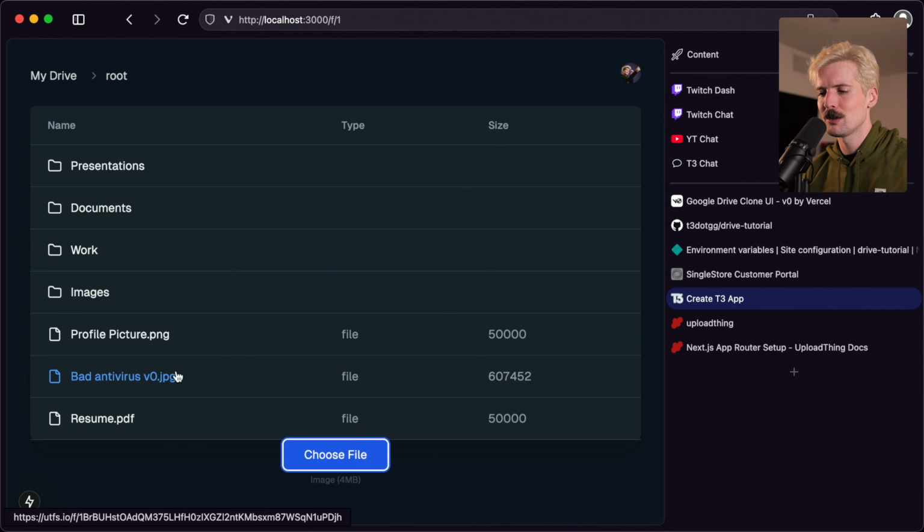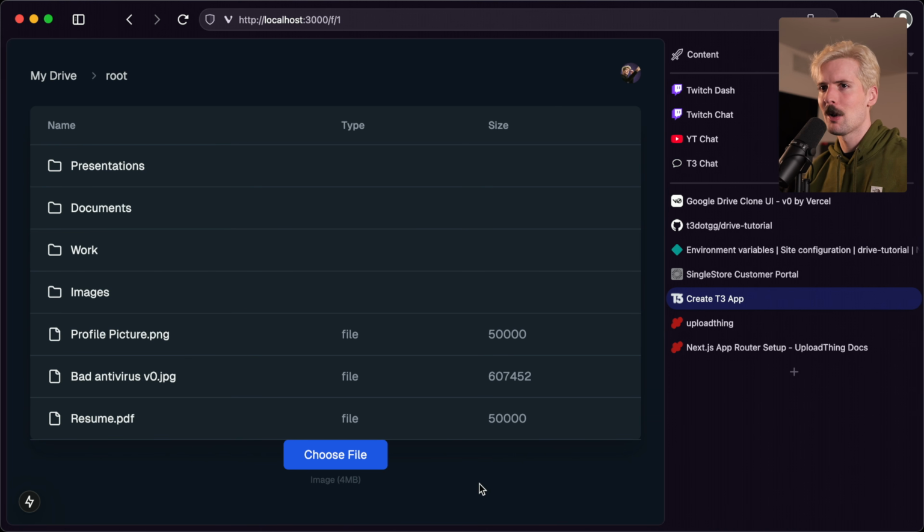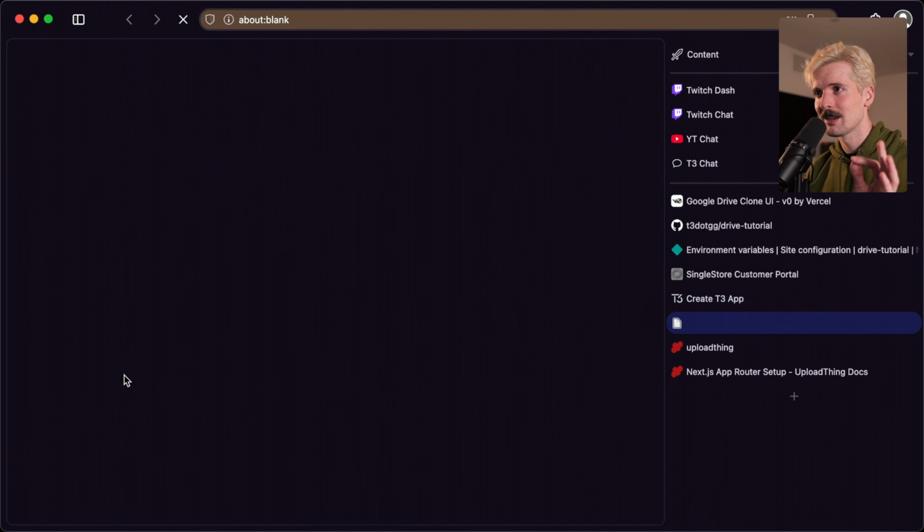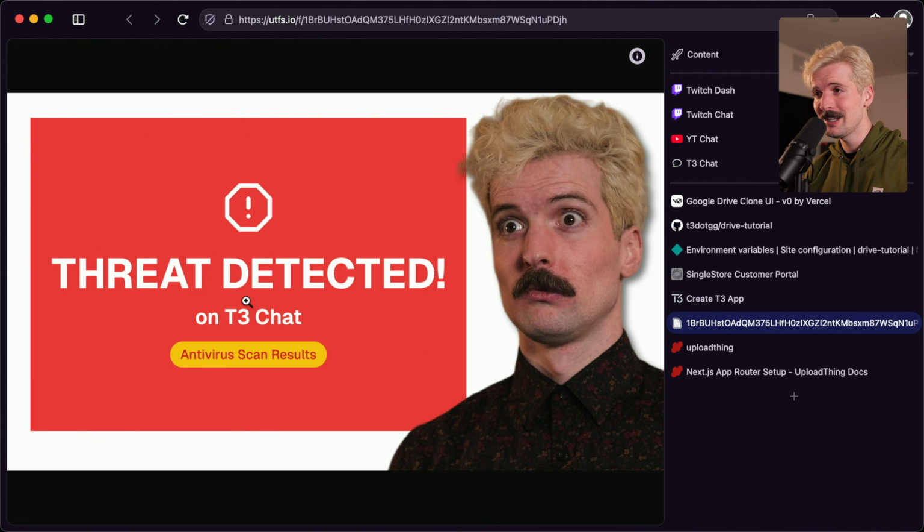No custom code to manually pull down the new data, no weird API endpoints we have to hit that update the state, no optimistic bullshit. We just did it and it worked. We even have the size being passed through here correctly. And if all went well, I should be able to click and it goes to the file. We did it. We're done.